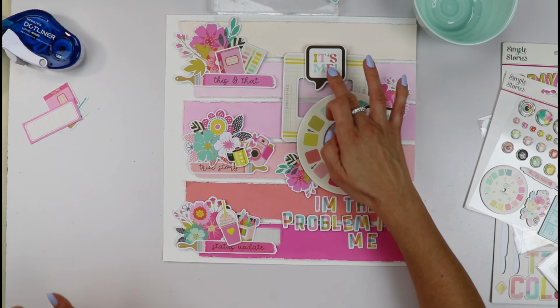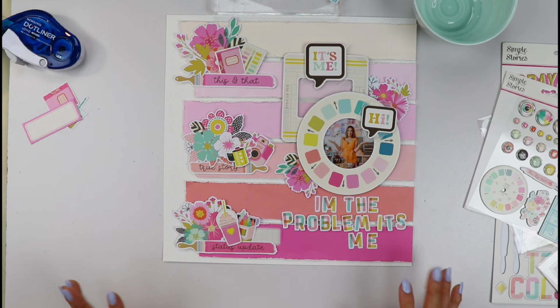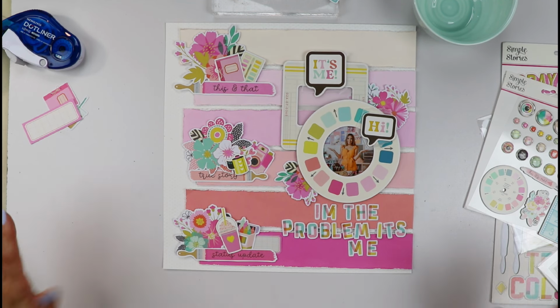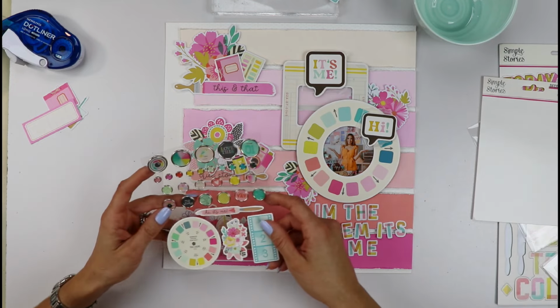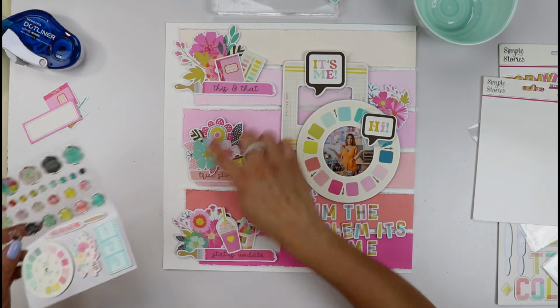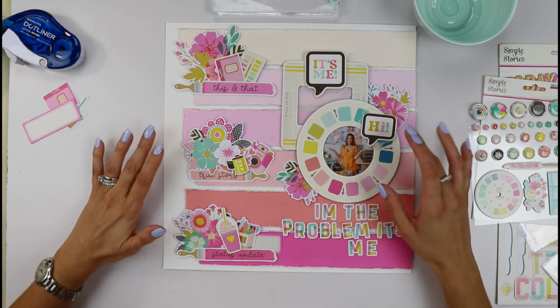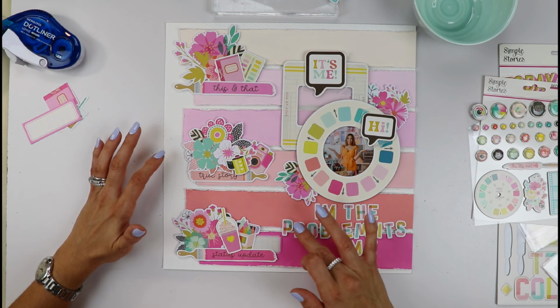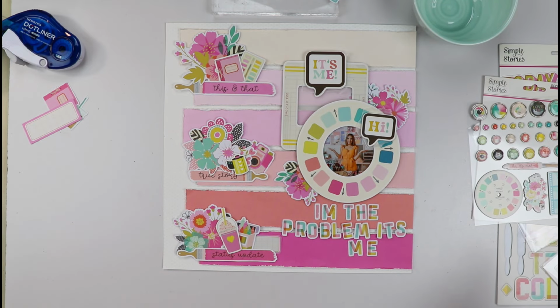I'm loving that. I know it's a very bold layout, but I love it. And this is a bold collection, so this is the perfect opportunity to use it like that. We could also have some little brads in the middle. We can play around with all that. Okay, so let's start adhering. I think I like how everything is looking. And let's start adhering.